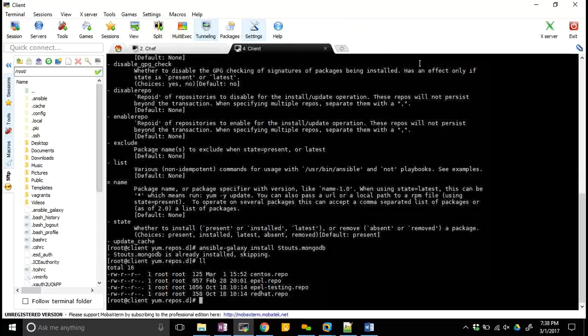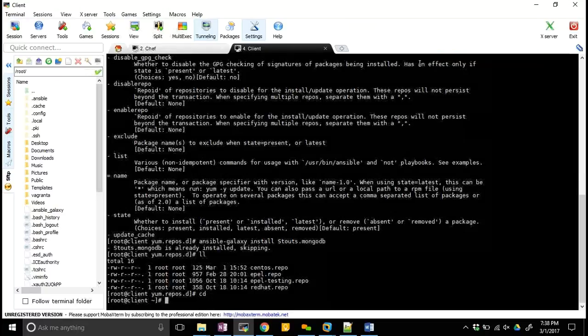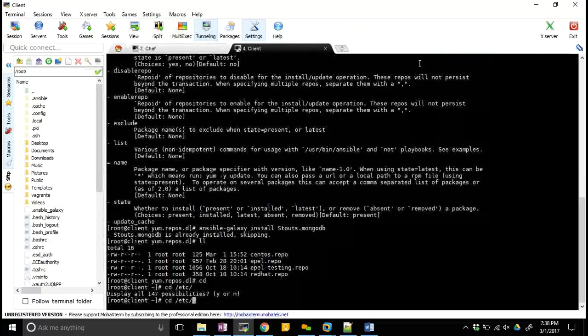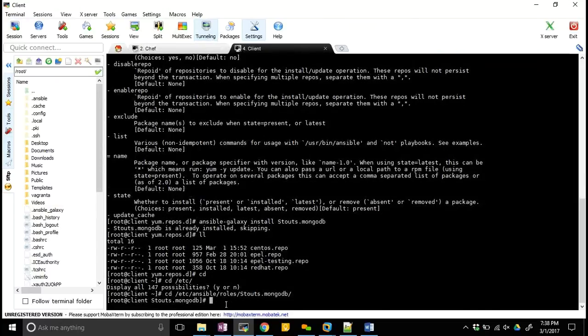It says it's already installed. See here, if you go to /etc/ansible/roles, this one got installed here.